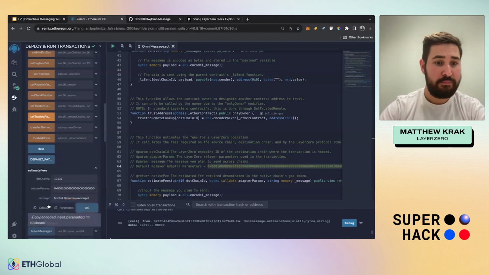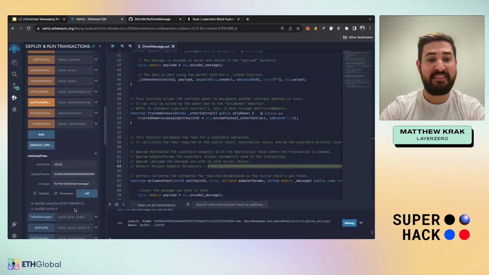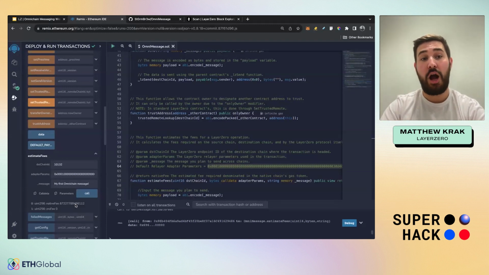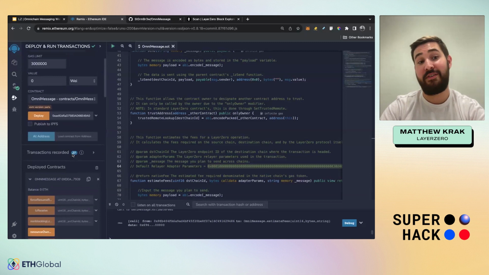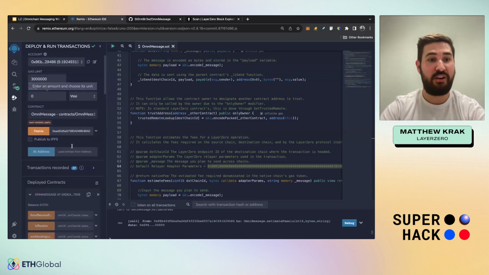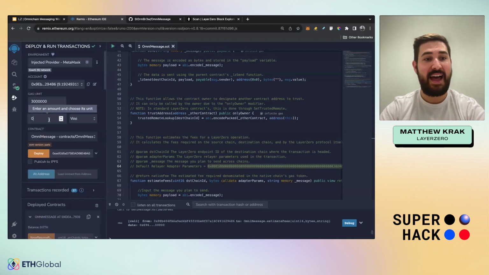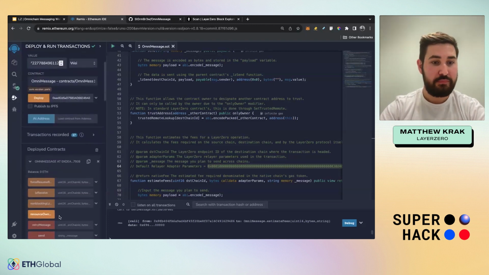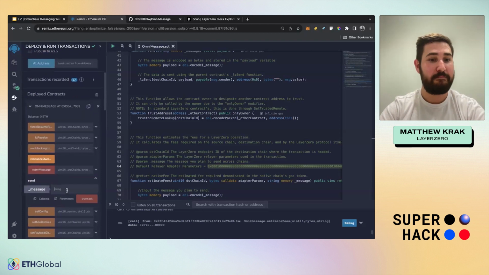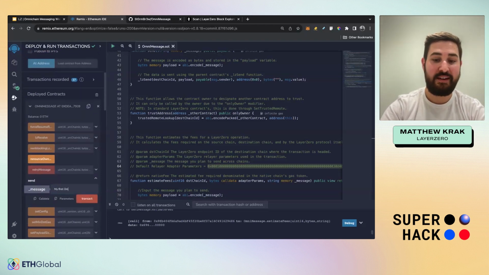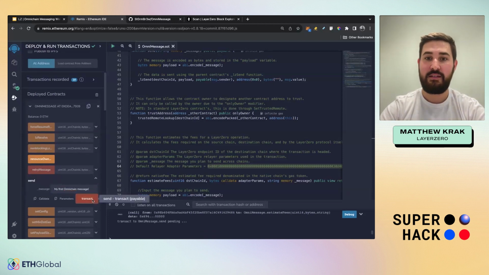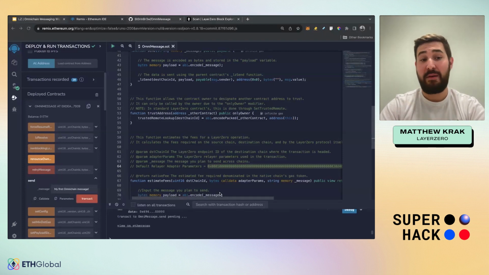And then hit call. And you see here in Wei, this is actually the native fee that's needed exactly to pay for this message to be sent to Optimism, including our Gurley fee, our Optimism fee, as well as the Oracle and Relayer fee that's taken from LayerZero infrastructure protocol. So we're going to pass that native fee into here before we call our send function. We're going to pass the same exact message in, my first OmniChain message, hit transact, hit confirm, and now you've sent your first OmniChain message.